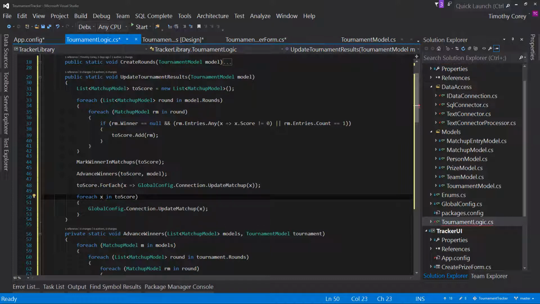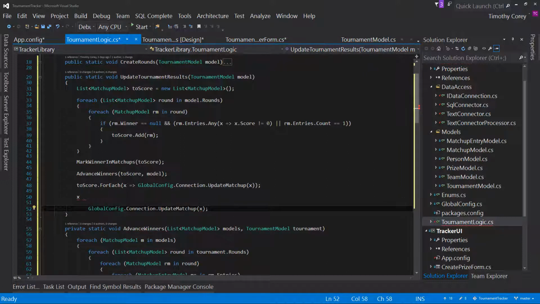And it says, you've already told me which one to search through, so I don't need that. That's right here. It's an extension method of that. And you've already told me for each, so I don't need that. I don't need the curly braces because I can just do it in a one line. That's cool. And so it says, okay, I don't need the semicolon either. There. That's all I need. So, X into code. Done.